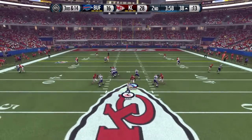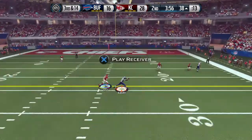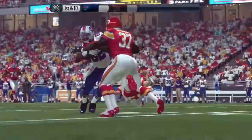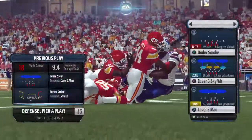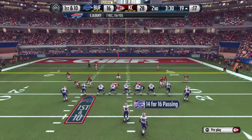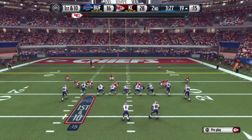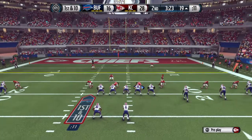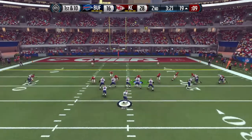Third and a long way to go. Look at that concentration as he makes the grab. That's a reception. Number 7 for him. The Bills on their offensive play sheet, they don't have many plays for third and long situations, but that is a really nice job that time by the offense, the quarterback. They pick up the first down. That'll get you going. From the shotgun.